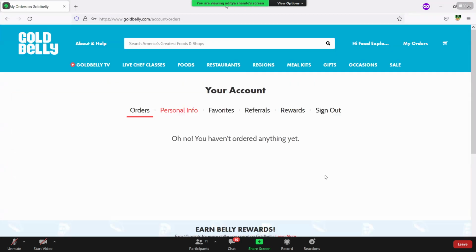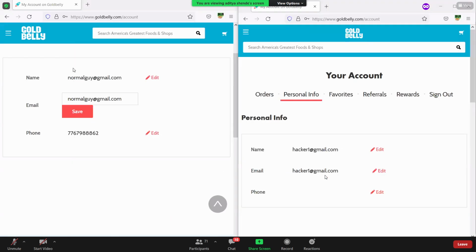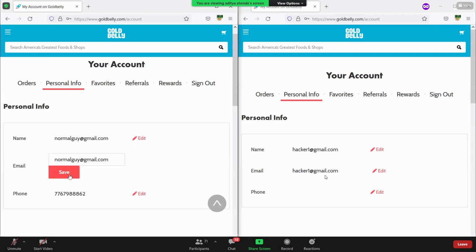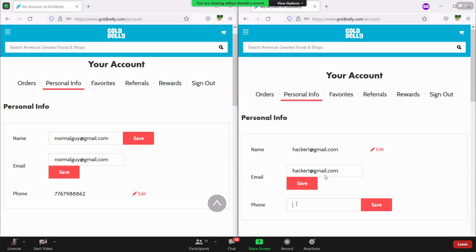Personal information. Now you can see right here, the name is different, the email address is different. Here I will put the same email address or a different phone number. We'll just save it.